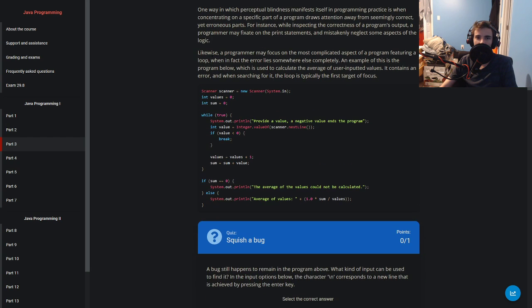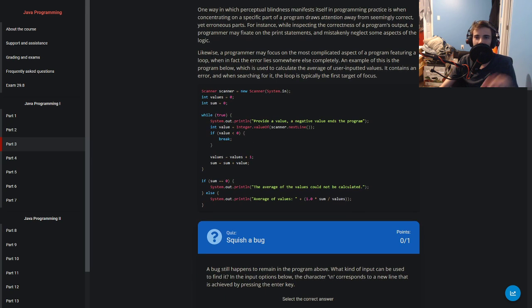Likewise, a programmer may focus on the most complicated aspect of a program featuring a loop, when in fact the error lies somewhere else completely. An example of this is the program below, which is used to calculate the average of user input values. It contains an error, and when searching for it, the loop is typically the first target of focus.